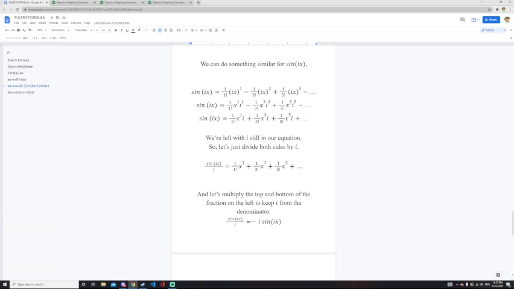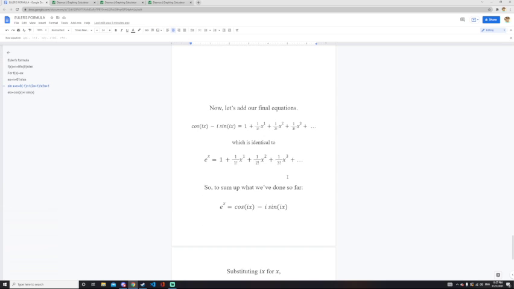Do something very similar for sine of ix. Sine of ix equals this. You bring the i terms out, but when you simplify, you get left with i in this statement still, which is fine. We can just divide by i. Now we've divided by i, i is out of the statement, and now we have this other part of our expression. Let's simplify this a little bit. Just multiply the top and bottom by i. i times i in the bottom is -1, so the negative comes out of the fraction and goes to the top.